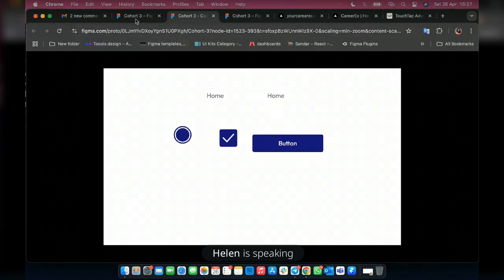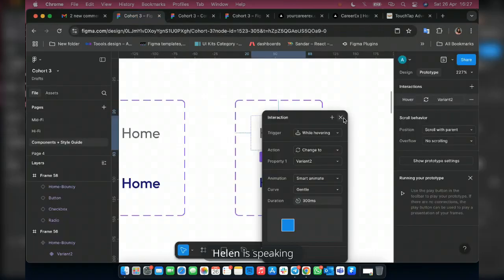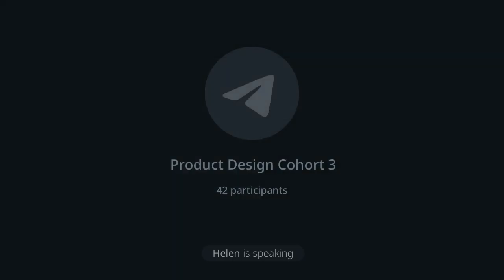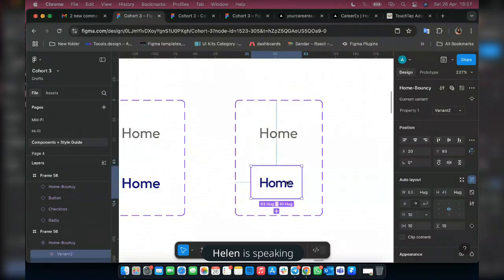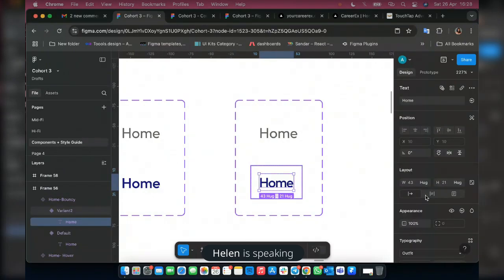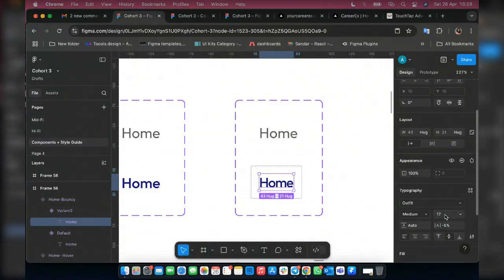Let's go back to design. I'll use my 18 medium. So I'll come back here. I'll use 18 here, and I'll use minus 2.